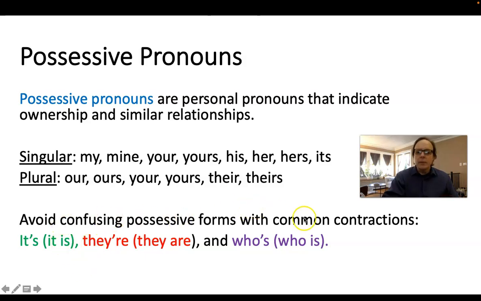But it can be very confusing because they get confused with what are called contractions very often. And so like it's is I-T apostrophe S, which means it is. And that can be confused with the possessive pronoun up here. Every dog has its day or something like that, right? So this shows ownership, but this is literally it is. Now, if you ever have any confusion about this, we talked about this in the commonly misused words before, but the easiest thing to do is just read it as if you're putting in whatever's missing because of this apostrophe. So it is. If you read it literally like that, you're not going to say every dog has it is day, right? That's going to be wrong.